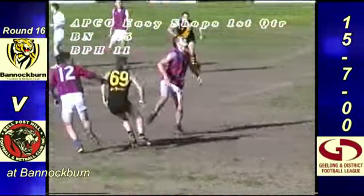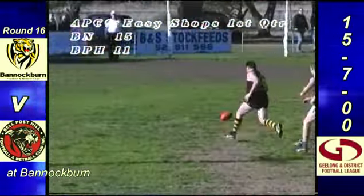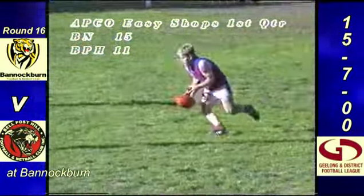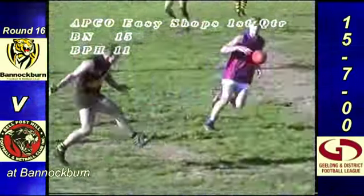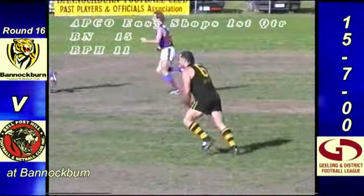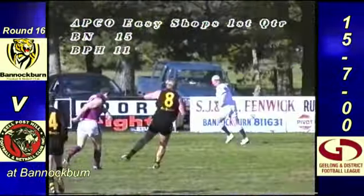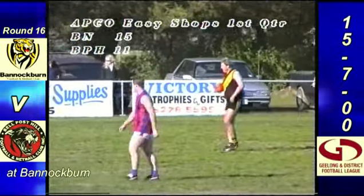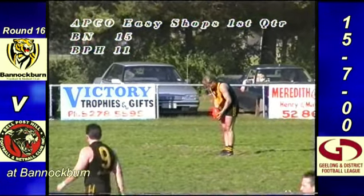Trouble with the turning circle there, and loses control of the ball, and it goes up where Colliger tries to get control. He can't. Pilgrim chips in using a bit of beef. Colliger pushes it out, but only to a Bellpost Hill player there, and he picks it up, can't quite get control. Broome turns onto the right looking for Egan, and does so, finds Egan just outside the 50-metre line. Egan plays on quickly looking for Tyquin, who's led across the ground, and finds him, that's the furthest away I think I've seen him from Mick Brown, and takes a mark, and he'll line up slight angle about 30 metres out.